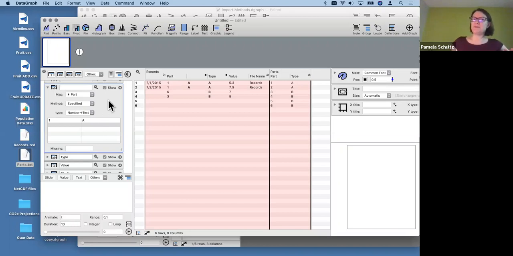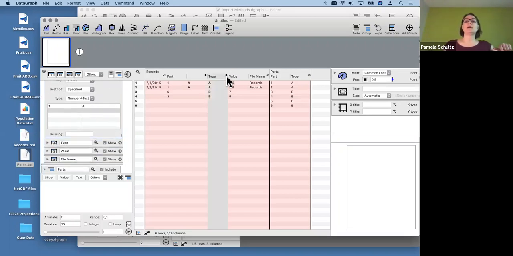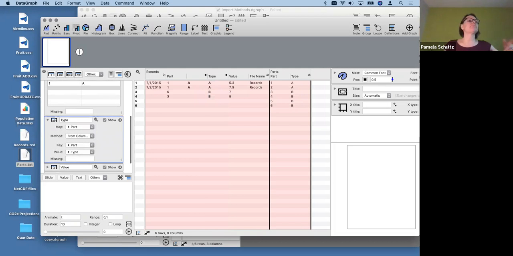I hope that at least gives you a little bit of an introduction to how that works. I guess just to be clear, if you look underneath the map column that I created with the gear menu, it has a different method. This is the from columns method, where you're picking the key value that you want to map your data to.